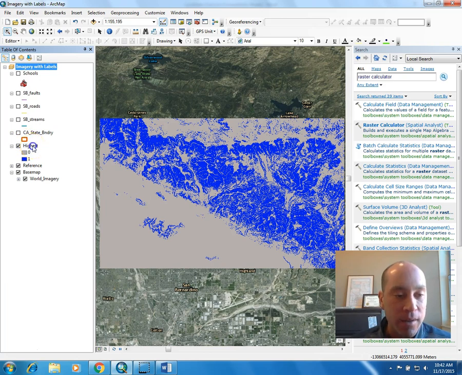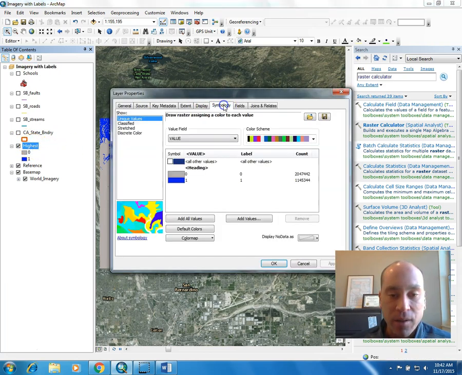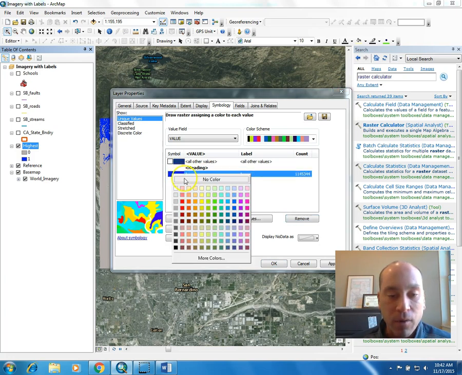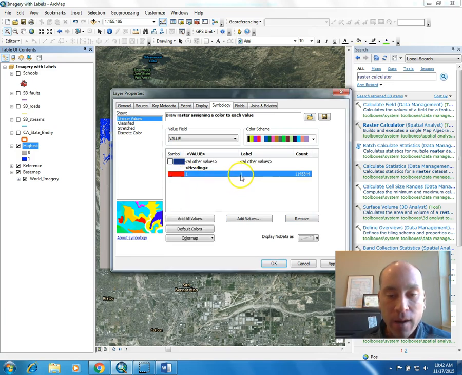Okay. Let's go ahead. What might be kind of nice is if we double click highest and we go to symbology, let's highlight the 0 color and let's remove it. And instead of blue, I'm going to turn the color for the 4.8 or higher to red. And instead of a 1, I'm going to call this high susceptibility.